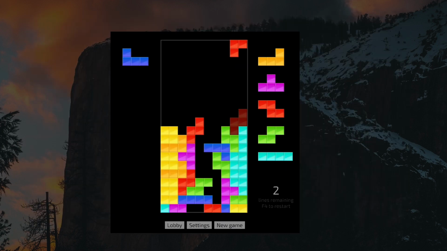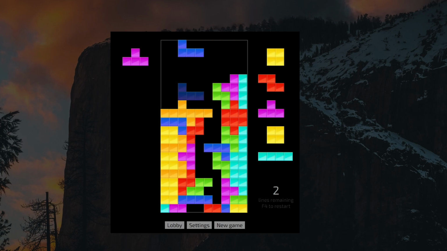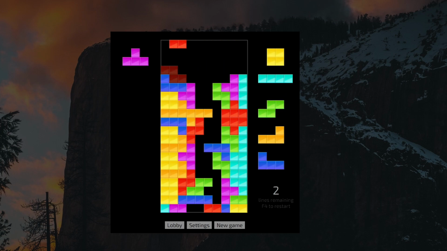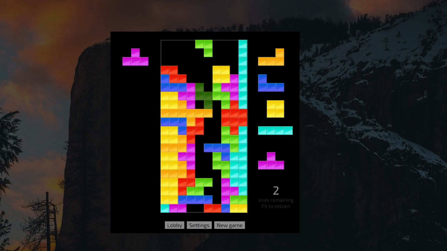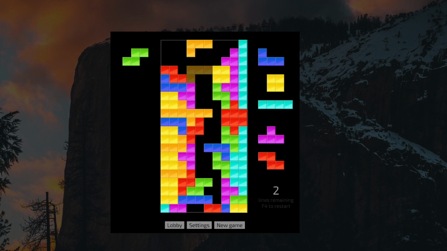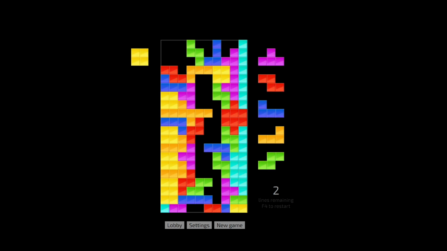Also, we need to actually use 7-bag randomization instead of total mayhem. The queue displayed is only 5 pieces long, but the actual queue is 14. We start with 2 7-bags, and as we use the pieces, if we have 7 pieces left in the queue, then we add a new bag of 7, making it 14 again. Then all that's left is just displaying the queue, which is just under the board. Our final aspect is the hold piece, which is just a separate board. And now we're done.